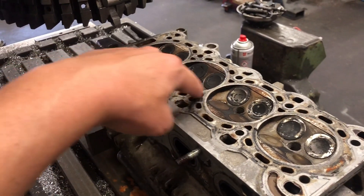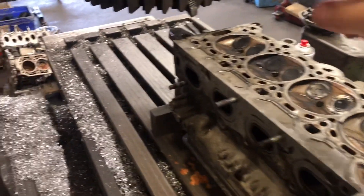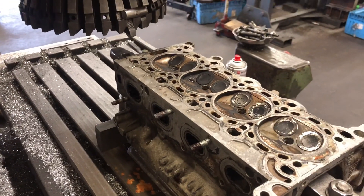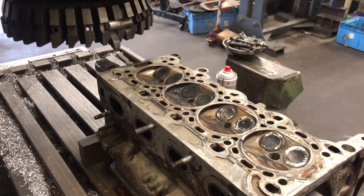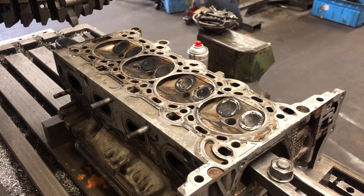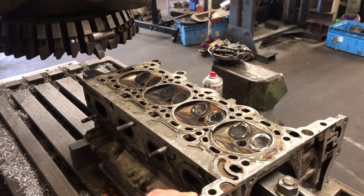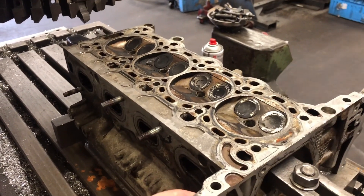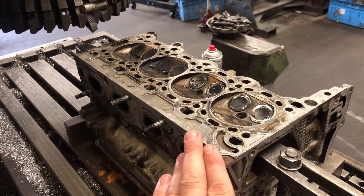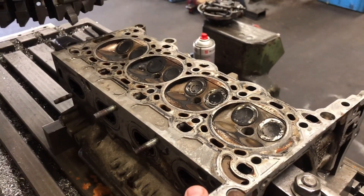What we'll do now is start the machine up, bring the cutter over to touch the cylinder head, and then bring the cutter back off the head. Usually we start off with a 2 or 3 thou cut and hopefully it cleans at that. If you have to go more than about 10 thou, you then either have to start trying to find a thicker head gasket — which they don't usually do for petrols — or we're going to have to start cutting the valves and seats back as well, so you don't get valve-to-piston clearance contact. So we're going to start the machine up now.